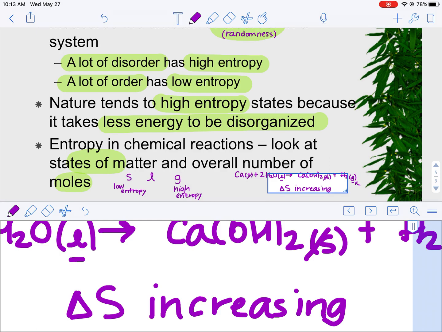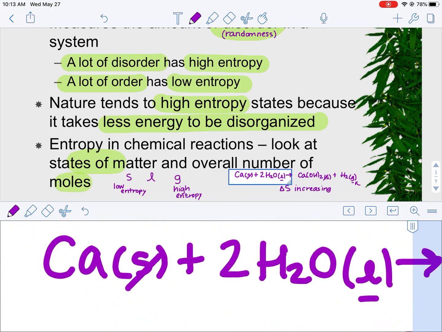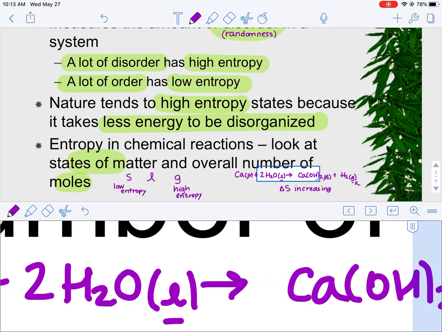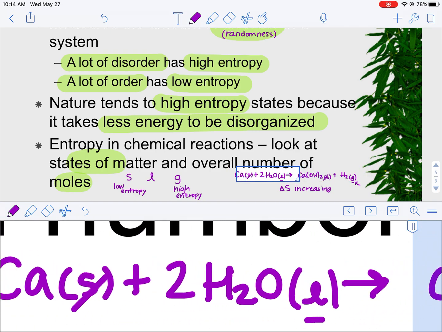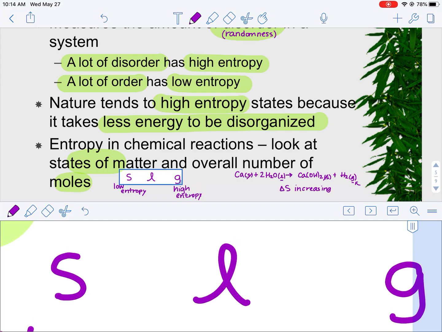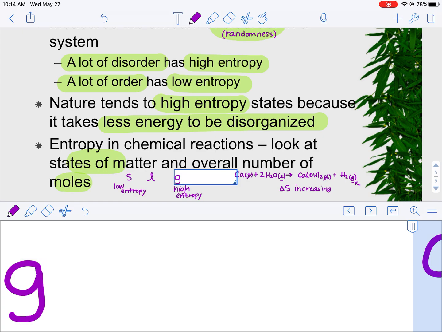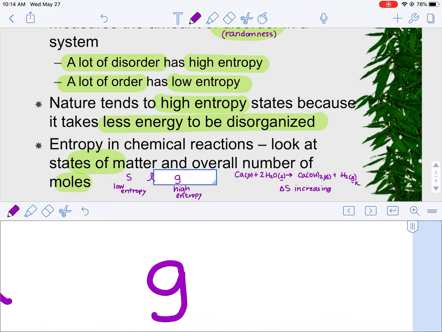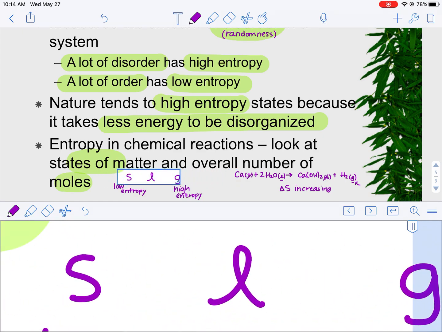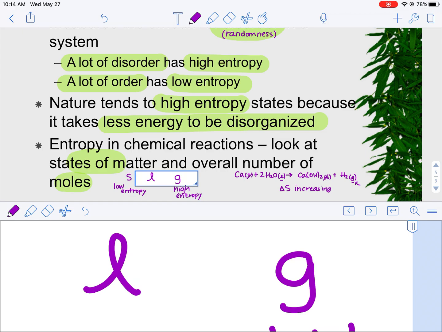All right. One other thing we have to add to this list of states of matter, when you're thinking of chemical reactions, is that fourth unofficial state of matter, aqueous. Where do you suppose that would fall in? Well, you're right. It would definitely not be beyond solid, nor would it be beyond gas. It's going to be somewhere in the middle here. But the question is, does it go between solid and liquid, or does it go between liquid and gas? And the answer is, it goes between liquid and gas.